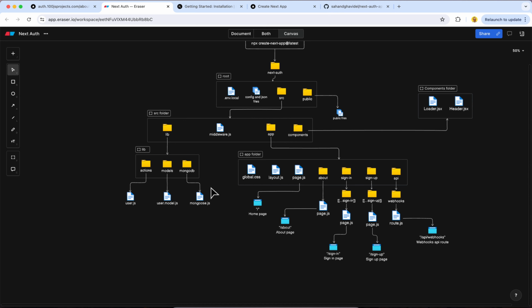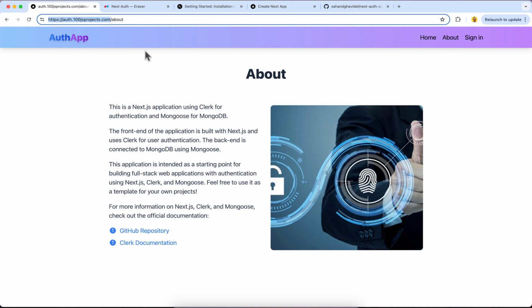All right. So in the next section, we're going to create a new component called header, and we're gonna put this header inside our layout.js here inside the app folder, so it's going to be available in all pages. So we're going to focus on this header in the next section. So see you in the next section.